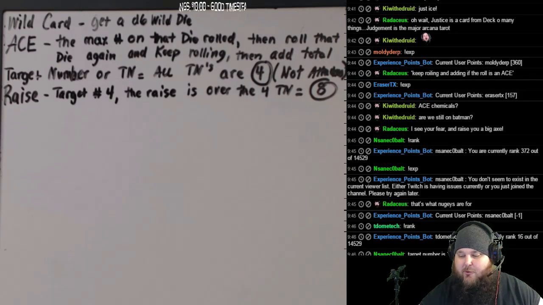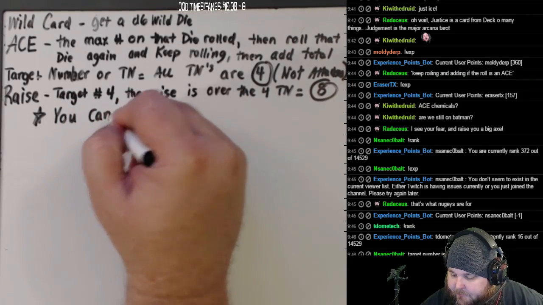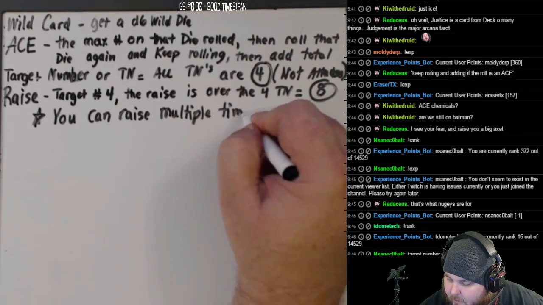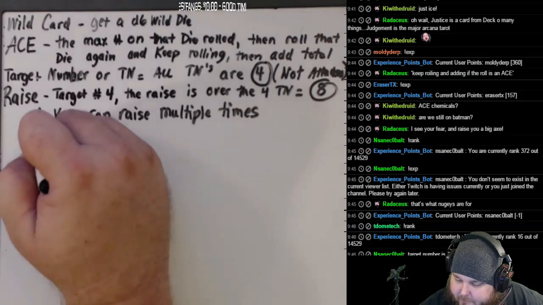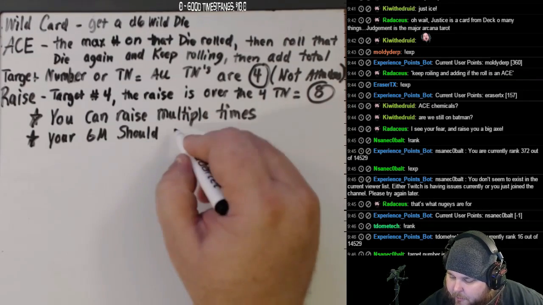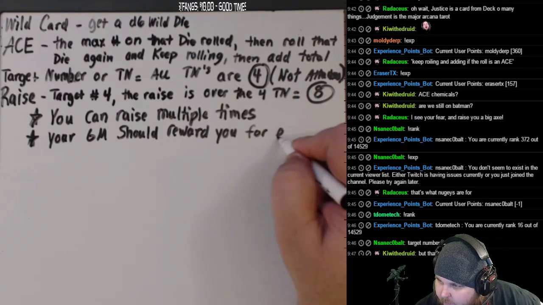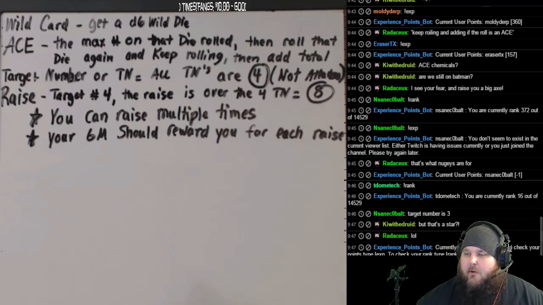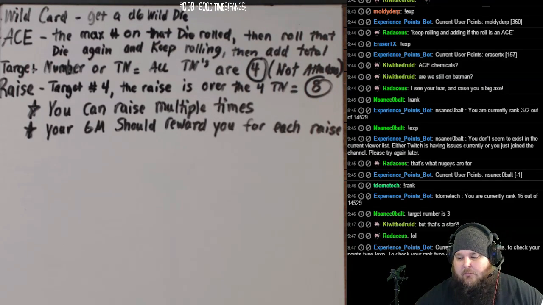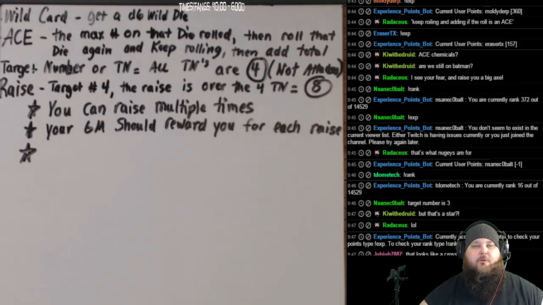And you can raise multiple times. Asterisk down here: you can raise multiple times. And, second asterisk, your GM should reward you for each of these raises. A good GM will reward you for each one of these raises. All right? One more side note about raises, including attacks.